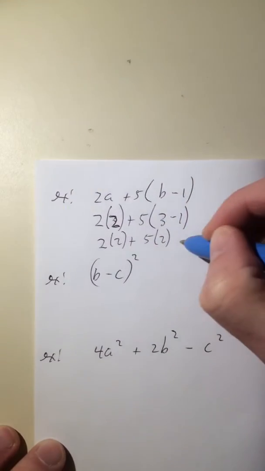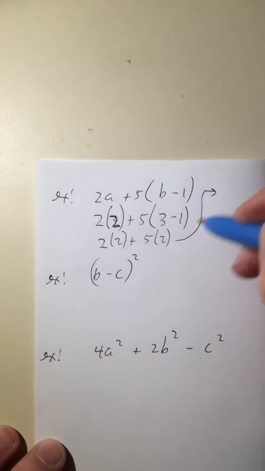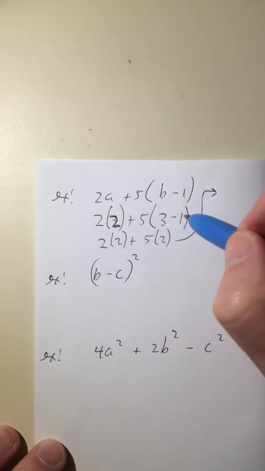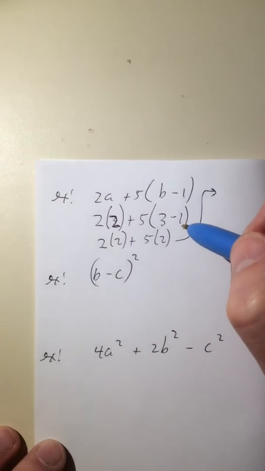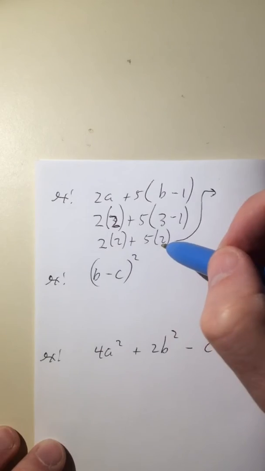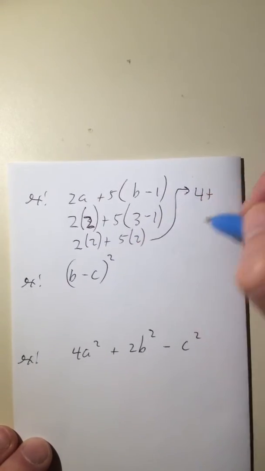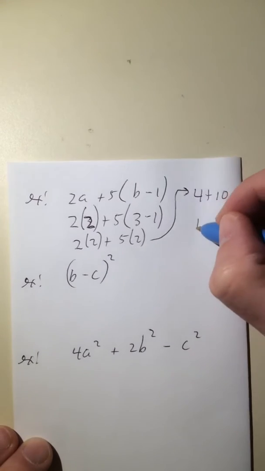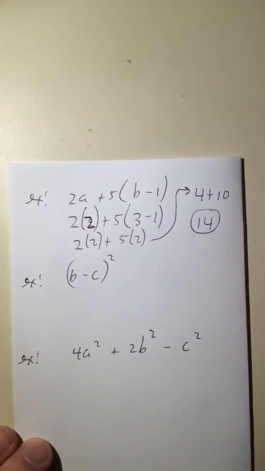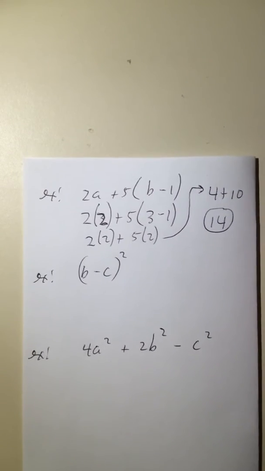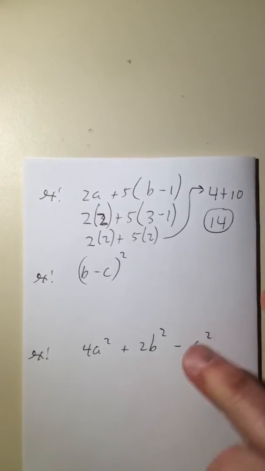We do the rest of the work up here. And now we've done the parentheses. Now we move on to exponents. There aren't any. Now we move on to multiplying. Of course, 2 times 2 is 4. 5 times 2 is 10. And we add them up, we get 14. And again, hopefully all this is review, and this is all coming right back, and it's nice and easy.